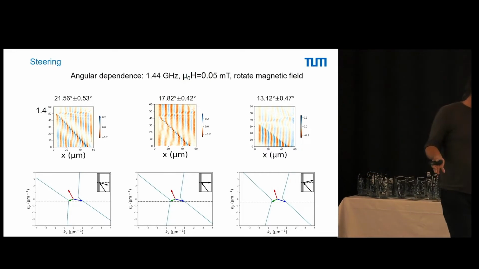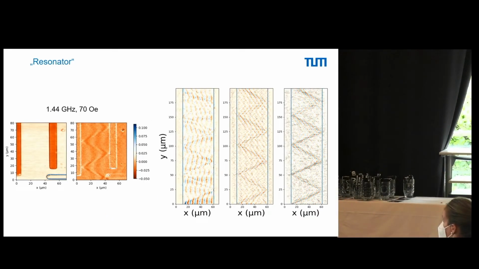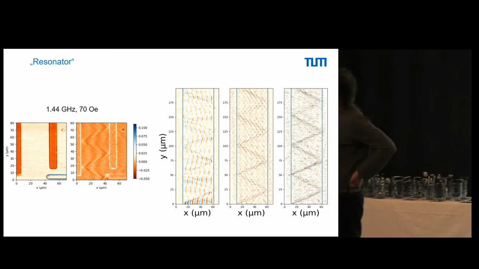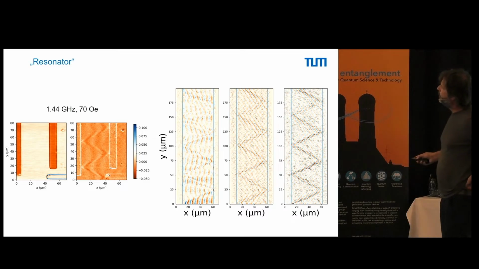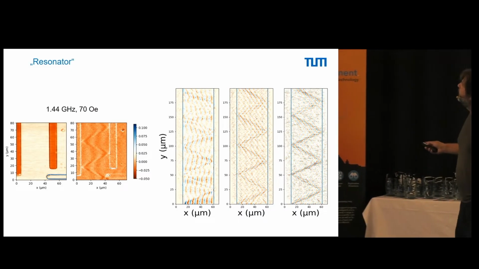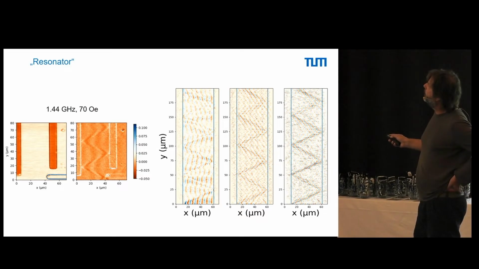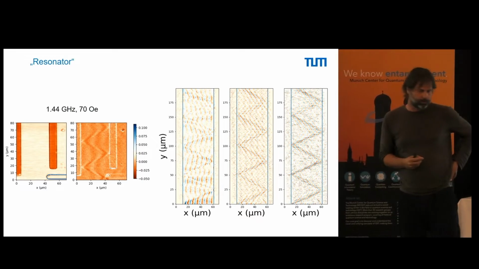Now this wasn't enough, so we thought, why not build such a resonator? So now we have the antenna here. We make 2 slits here, so the magnetic material is in between. We steer the caustic into this resonator, and indeed you can see that it actually bounces back and forth. And if you do some image manipulation, then you can make this clearer. And now we're hoping to see if we can actually find this magnon Hall effect.